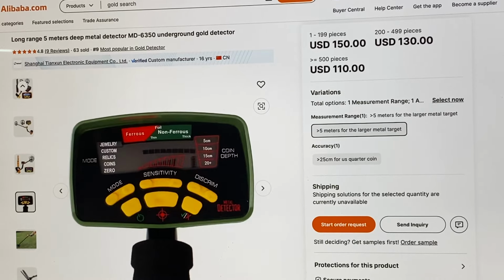But anyone wanting to get into the hobby, you can start off with one of these. And I'll tell you, even if you've got your $10,000 detectors and all the rest of it, and you want to go out there and seriously look for gold, I'll say this because it's happened to me before. What happens when you're in the middle of nowhere and your detector, for whatever reason, falls off the perch and stops working? You've spent a fortune getting to where you are, so get some of these old cheapo detectors.